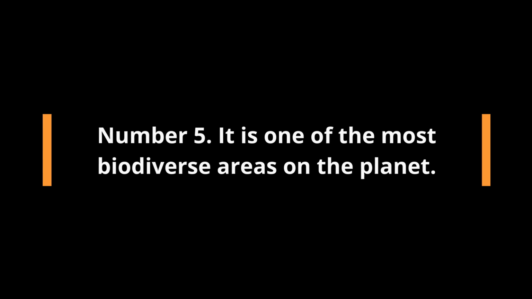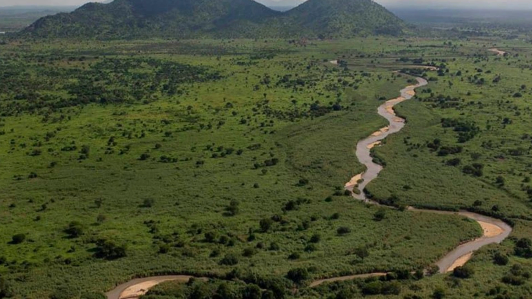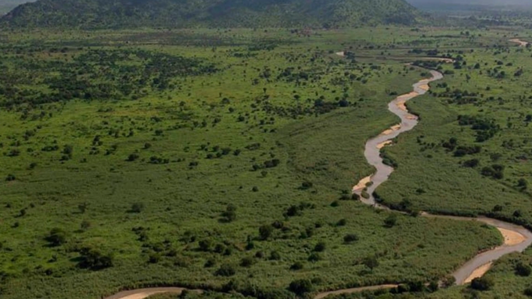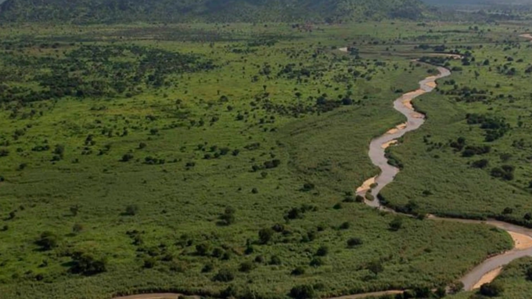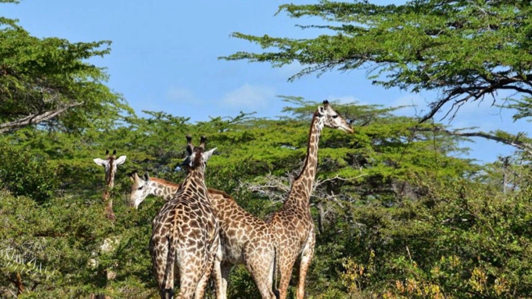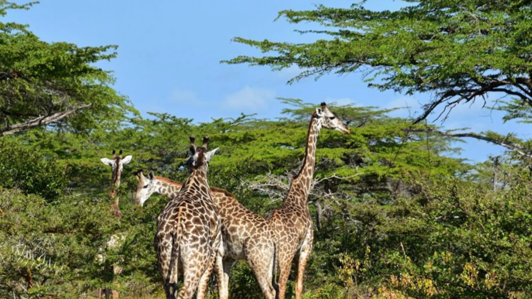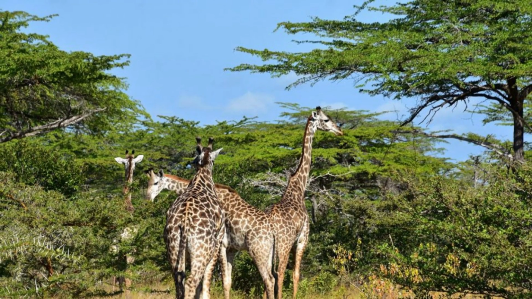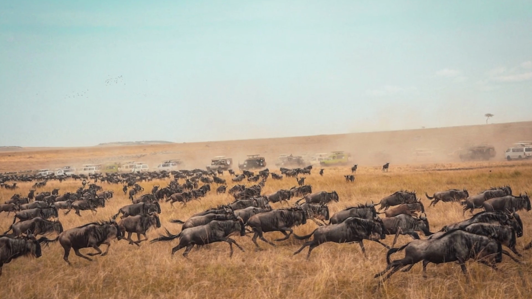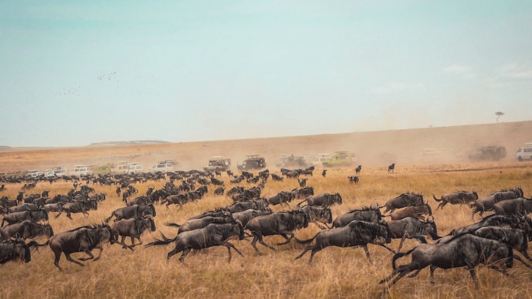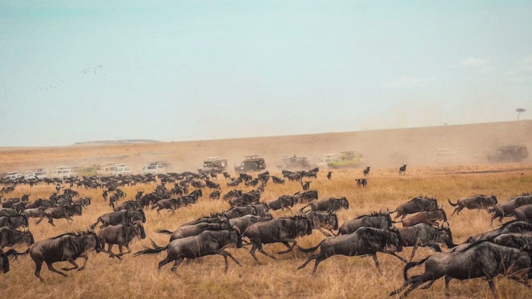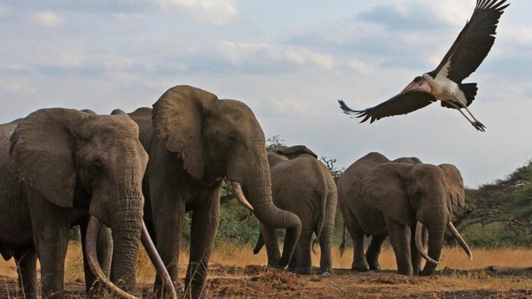Number 5. It is one of the most biodiverse areas on the planet. The Boma-Badingilo National Park in South Sudan is the world's second-largest location for wildlife migration. Among the species found here are giraffes, elephants, bison, hartebeests, and kobs. The South Sudanese woodlands, on the other hand, are home to giant forest hogs, bongos, red river hogs, chimpanzees, and forest monkeys. Situated in the heart of Africa's greatest wetland, the Sudd, and stretching east of the White Nile all the way to Ethiopia, South Sudan provides something for everyone.